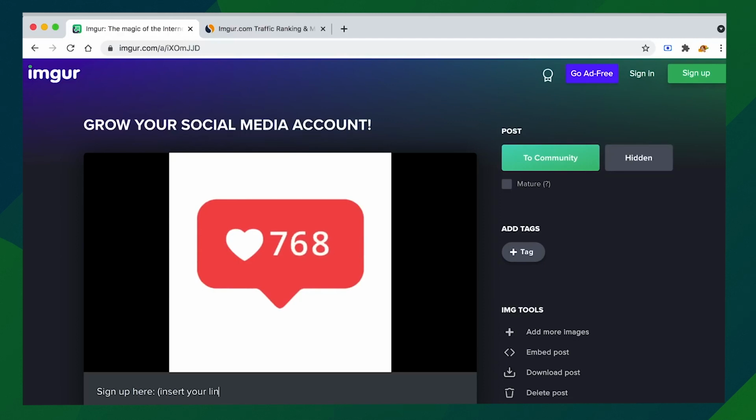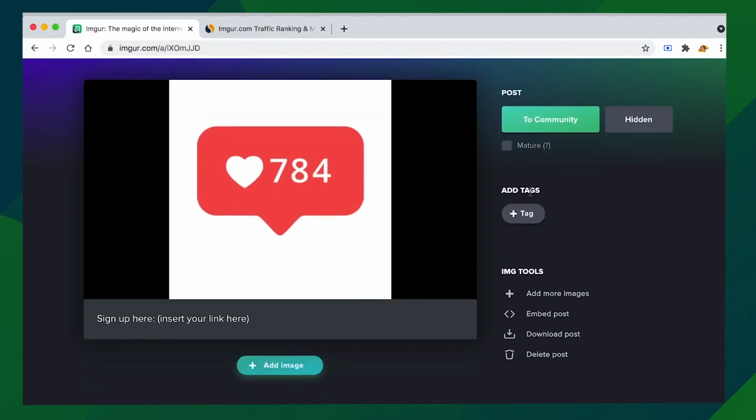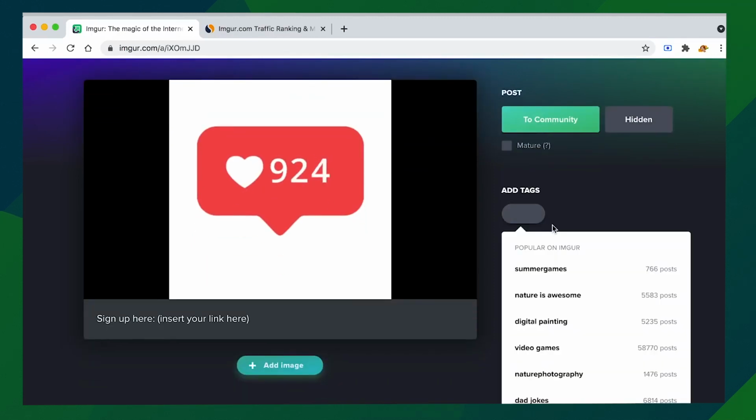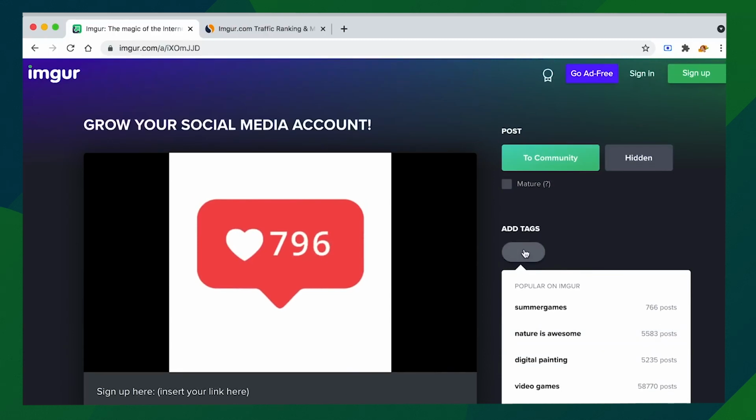This is also critical because you want only certain people to see your GIF and affiliate link. You don't want people who are concerned with issues like weight loss and fitness. You need people who are enthusiastic about expanding their social media profiles. Type in Instagram or influencer or how to expand your Instagram and social media, for example, and once you've finished adding those tags, you'll be able to attract folks who are looking for you. You've got a call to action right here. You've got a nice looking GIF and an affiliate link.